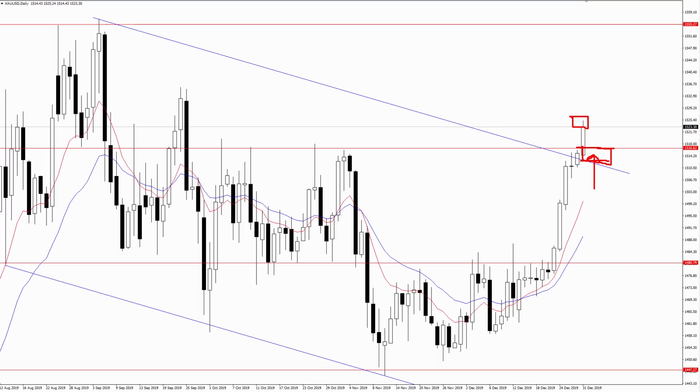Now, one word of caution here is that today's price is well above the 10 and 20 EMAs. These two EMAs represent the mean or average price in the market. We're on the daily time frame, so this area right through here is the average price over these last few weeks. With the pair well above the 10 and 20 EMA, I would expect to see some type of pullback. Whether that happens today, tomorrow, next week, whenever, I would like to see some type of pullback or consolidation above this area before that next leg higher materializes.